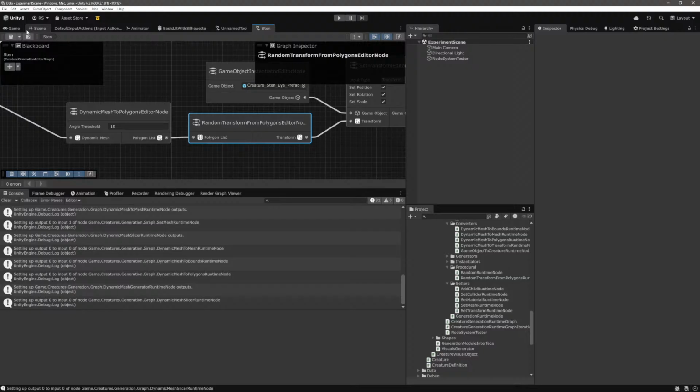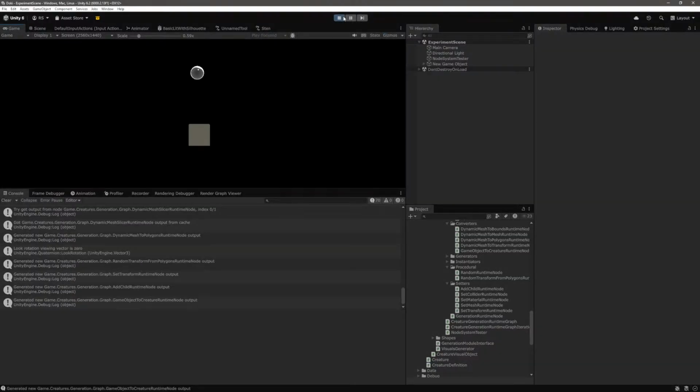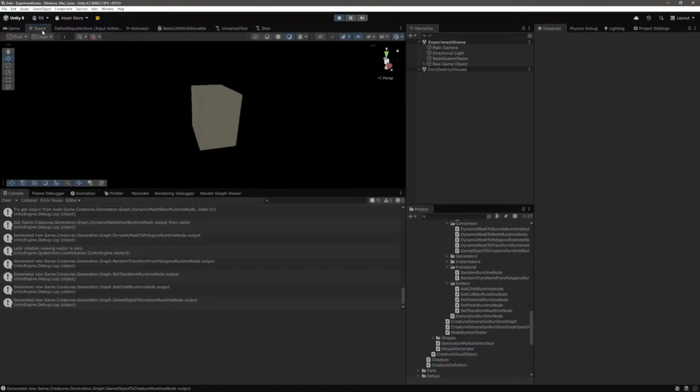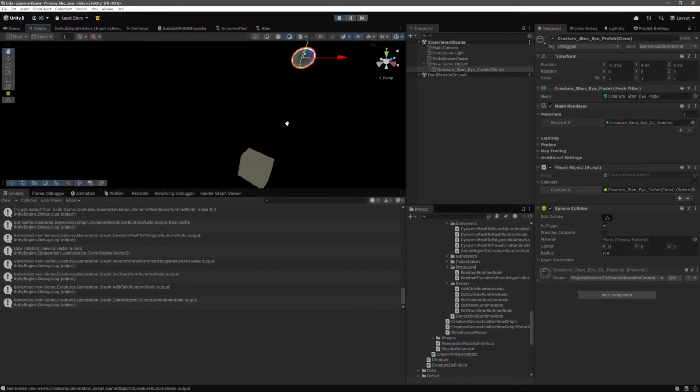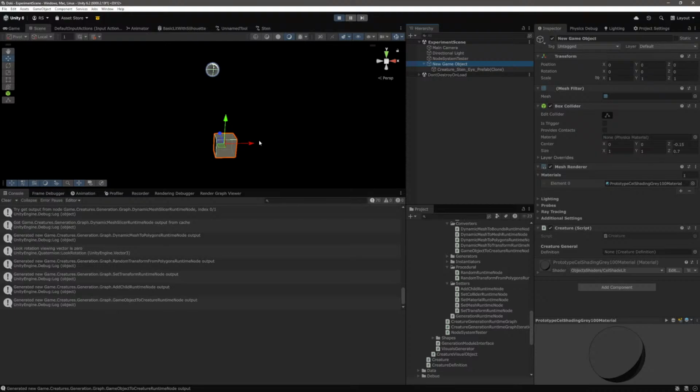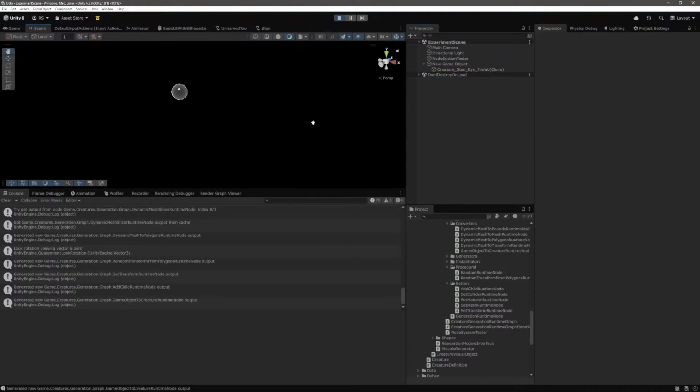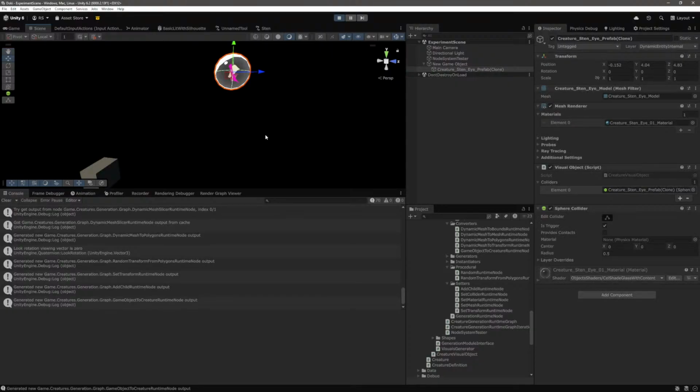Rebuilding to make sure, although we shouldn't need to. And now we don't get an error at all. The transform of the eye is a little bit off though, to say the least. It's a child, all right, that's good. But it's located, I have no idea why it's located here.